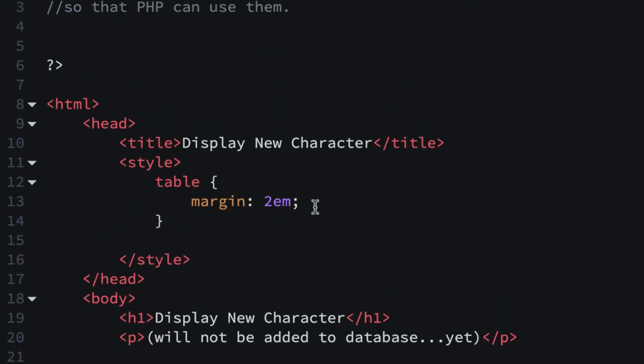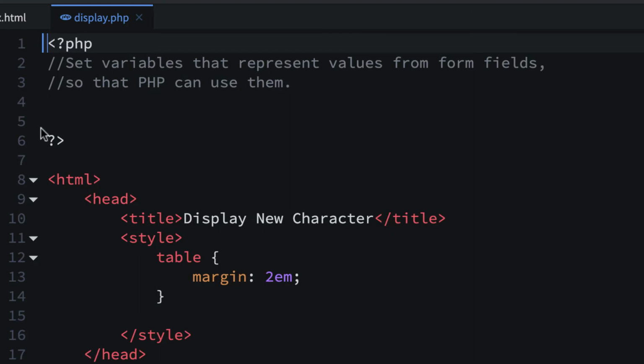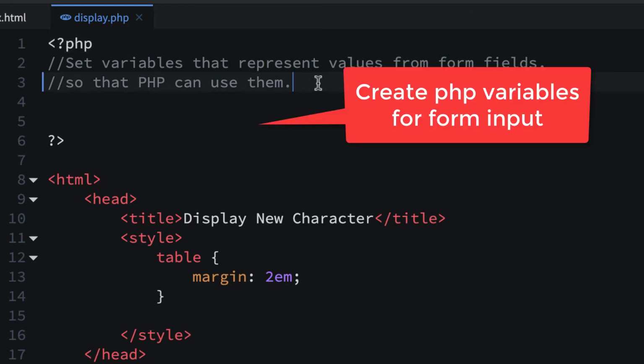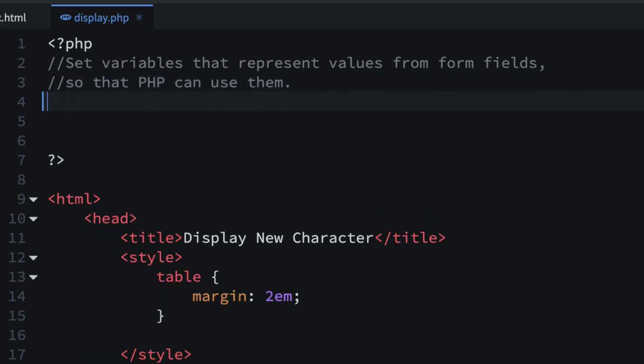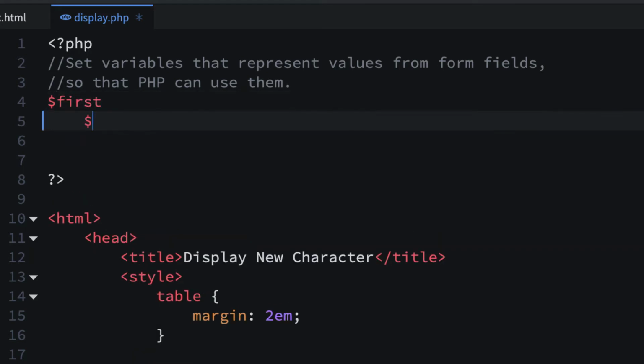But what we're going to do first is there's a little PHP section up here, and we're going to make some variables. We're going to make PHP variables, which typically have a $ in front of them. So for example, I'm going to do a $ and say first. And after that, I'm going to do a $ last.